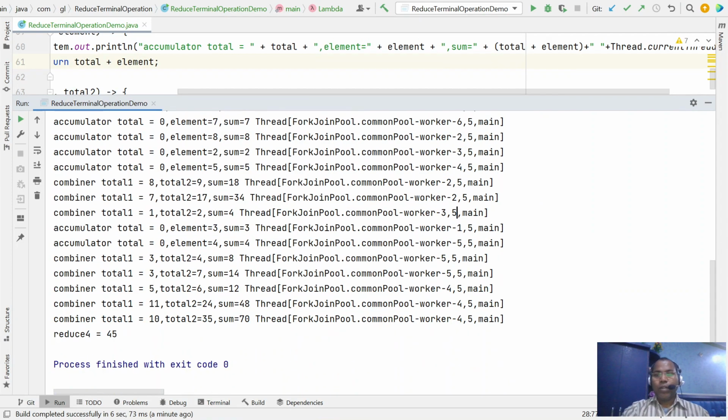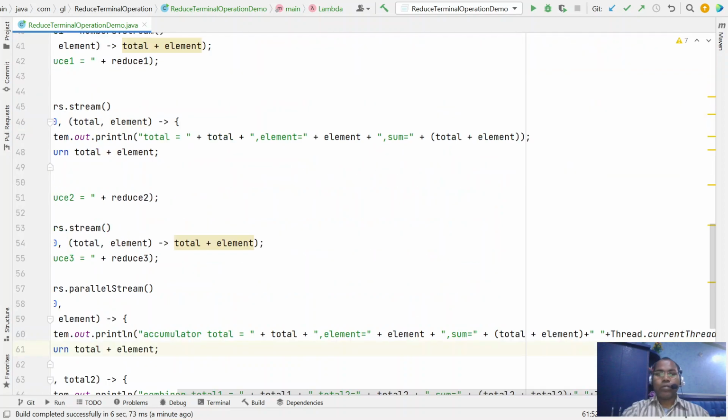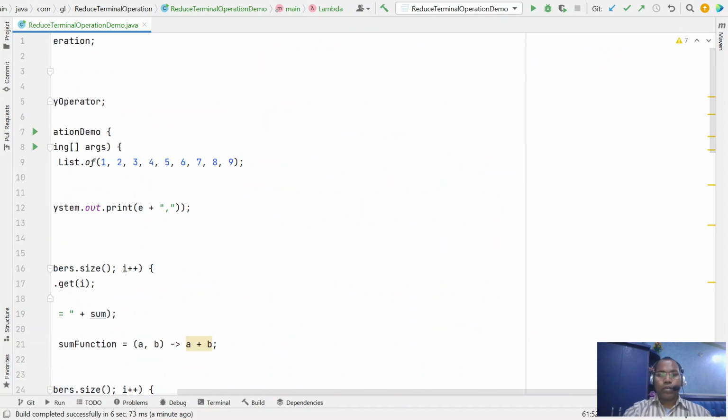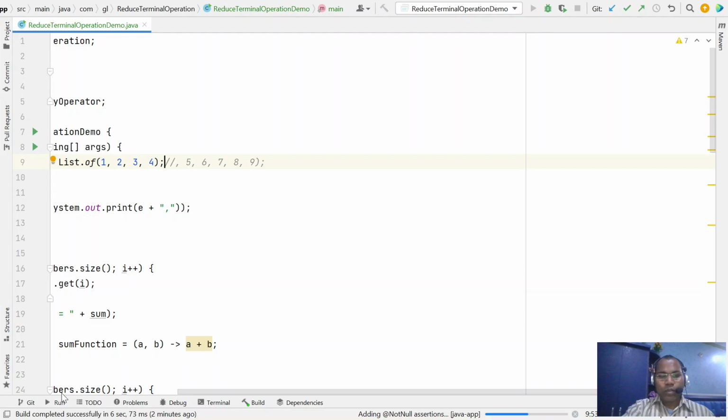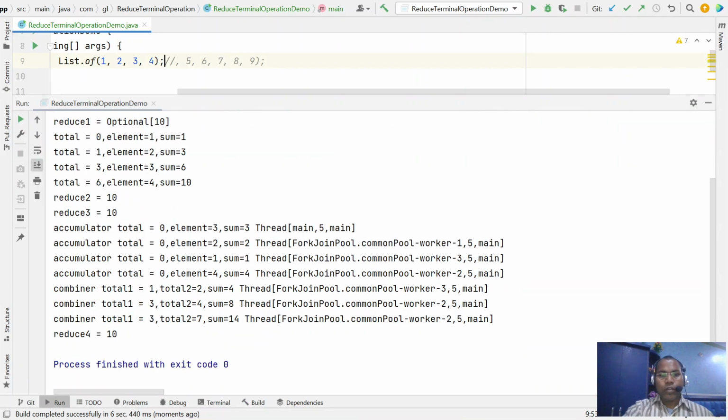So let's take a small data set, so we can get the exact output. We have only the numbers 1, 2, 3 and 4.